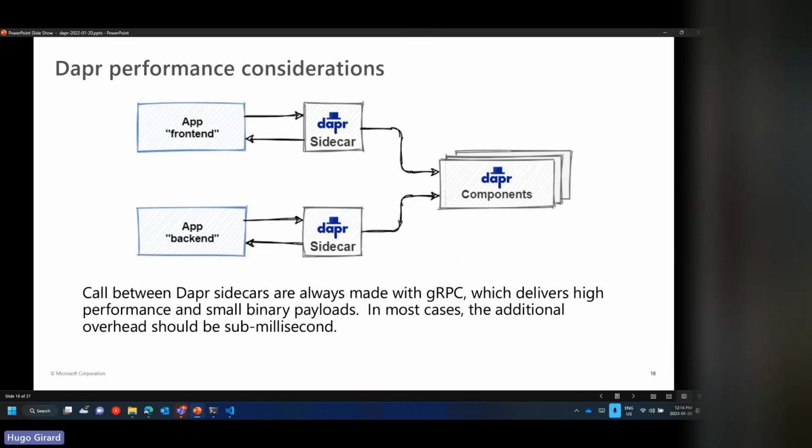A question I got from some customers is, that's good, but what are the performance considerations? When you use Dapr, you will proxy everything to the sidecar. So yes, for sure you will have a small latency, but it's milliseconds, because again, communication between the two sidecars is on gRPC, so it's pretty fast. So you won't see a second of degradation. It will be almost invisible. It's the same kind of concept: most customers today have a service mesh in Kubernetes. Yes, you have a little hit, but it's really little.